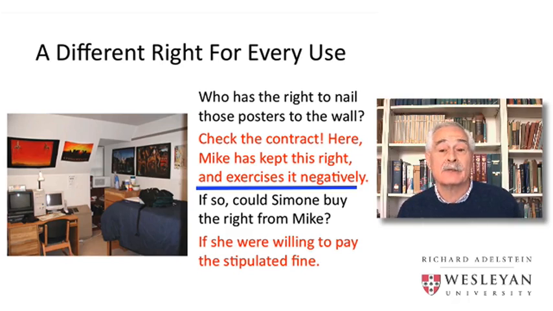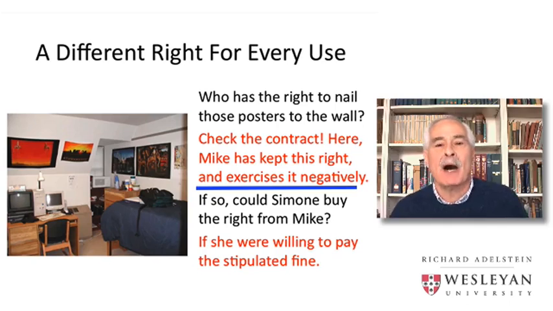How could Simone get Mike's permission to nail a nail into the wall? Well, the easiest answer is that she would simply do it, to take the poster and nail it to the wall. But at Wesleyan, if a student nails a poster to the wall, that student will be asked to pay a fine to compensate Wesleyan for the cost of repairing the wall once the student has left the room and the nail has been pulled along with the poster. Indeed, at Wesleyan, many dormitory rooms contain a menu of prices for certain kinds of rights that Mike retains to the room that students might seize against Mike's will and without his consent.